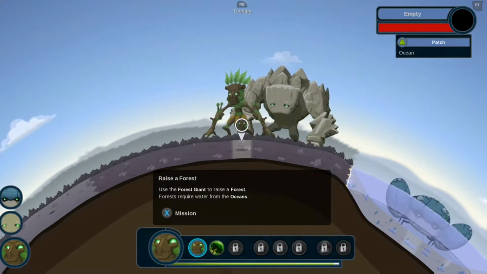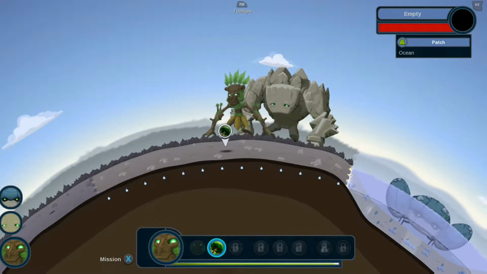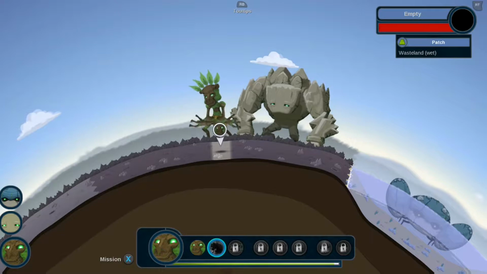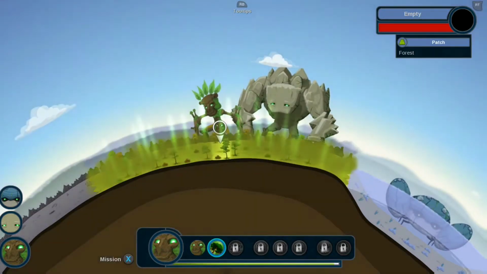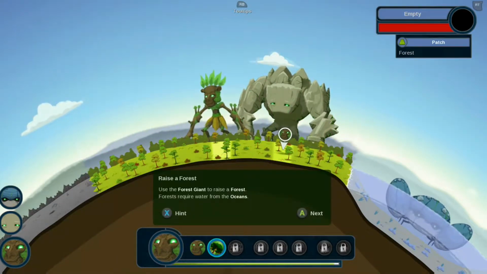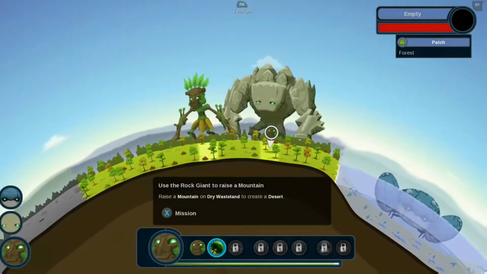Use the forest giant so we can raise, right there? So we just go, wah. Magical powers! Wah. Okay, that's cool. Requires water from the ocean. So, since we're built right here, we're good, right? Yeah. Good, forests require water from the oceans. You sense the life flowing back into your core. The rock giant has gained a new ability.